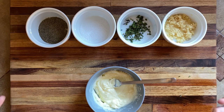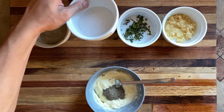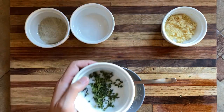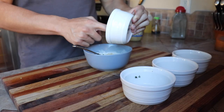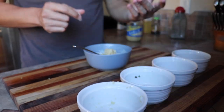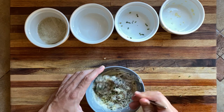Now we need to season the meat. To season, I like to make a seasoned butter — pretty easy. We're going to lather it all over this big old piece of meat. Starting off, we've got about a tablespoon of pepper, just about a teaspoon of salt. Remember, we just salt brined that piece of meat so it's already got a good amount of salt on it — don't want to go too crazy. These are thyme leaves; about a tablespoon of thyme. Lastly, garlic — I love garlic. Make sure you get fresh garlic, not the kind that was pre-chopped in a jar. You really want the freshest stuff possible for your prime rib — it is Christmas after all. Mix it all together. This is one stick of butter.